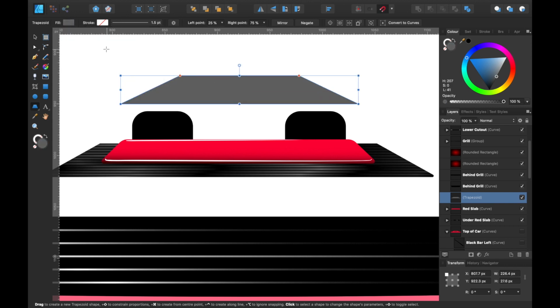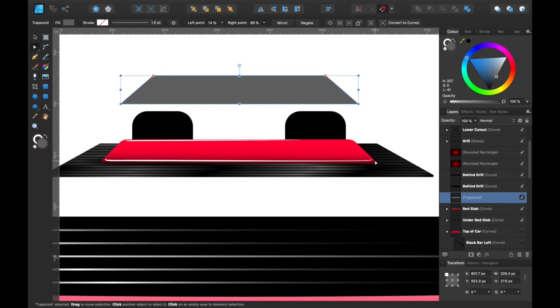Okay, by using this, you can also, if I head on over to the node tool, I can hold on to this red dot, and I can play around with it to change the shape. If I wanted to change both this dot and this dot, if I want to change it so it reflects exactly the same, like so, I just hold down the command tool before I click and drag.